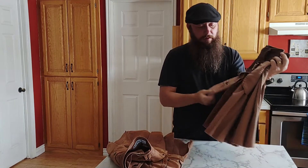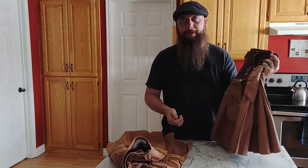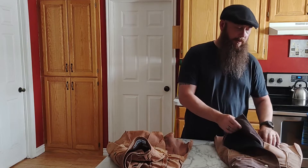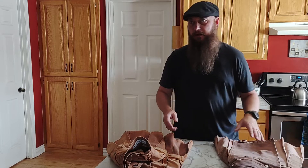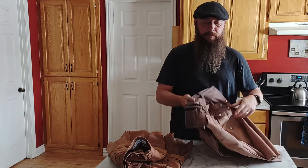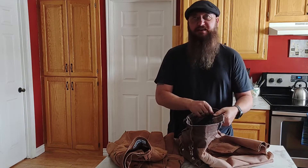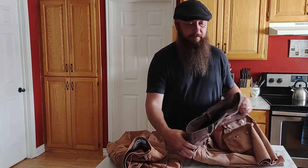It's just starting to fray right here, but seven years — and I use my kilts, I don't just wear them once in a while, I wear them every day. For that to hold up with what I do with them says a lot about the quality. I like the pocket design on this; as far as function goes it's fantastic. I don't like the switchback on it — it kind of makes me nuts, especially on the inside where you have your overlap and where it ties. It gets a bit uncomfortable for me, but it's a minor detail, not that big of a deal.